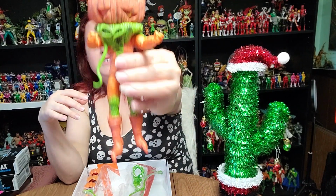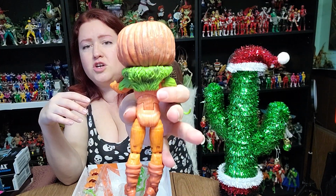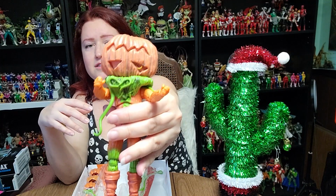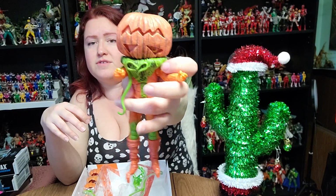And yeah, why not support a small business? So let's take a look at his articulation. He looks amazing. I know a lot of people complain because the paint job on these monsters is a little more bland than it could be. I really want to go in and do some black in the crevices of his eyes and mouth to really make him pop. But he's got a gradient print on his legs that's pretty neat.